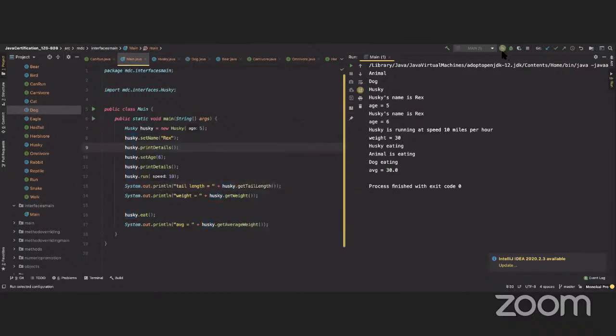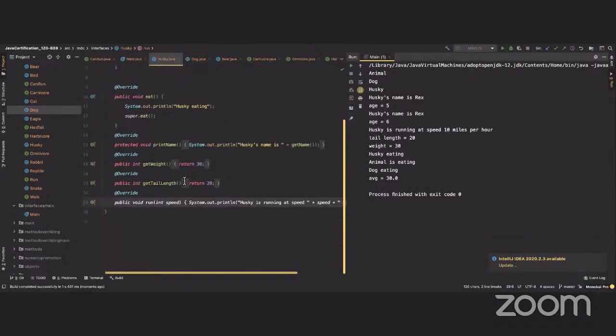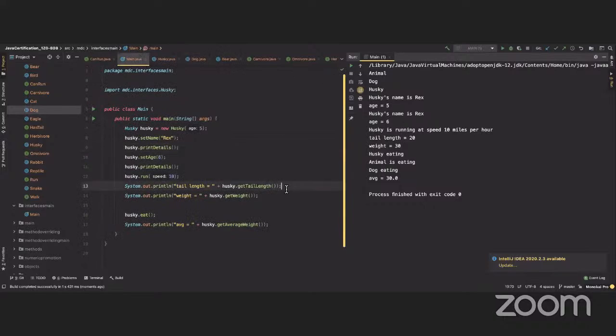And now if we do this, we get tail length 20. Why 20? Well, we come to here, and return 20. It's right here. So that's why we get 20. We continue with main. We say Husky eat, average weight.